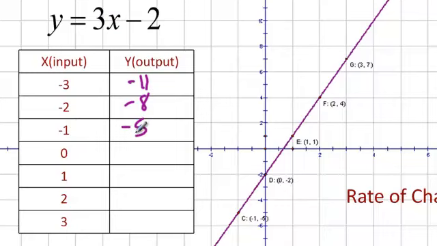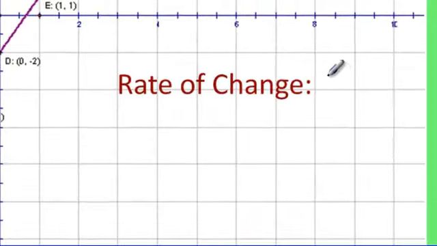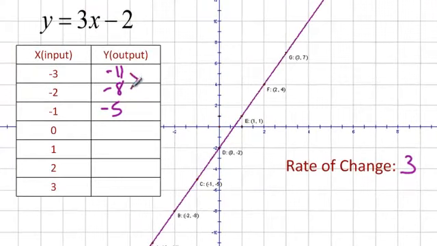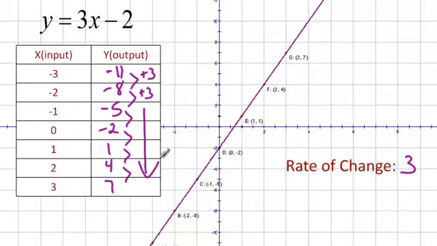You should be able to fill this out really easily now because of two things. And this is where this rate of change idea comes in. Okay, the rate of change in this problem for this function is 3. And I know that a couple different ways. First way is that right here, from negative 11 to negative 8, I'm going to add 3 to get the next number. And that happens here as well. That's going to happen the next time and the next time, all the way down forever. So negative 5 plus 3 is negative 2. If I add 3, I get 1, and then 4, and then 7. Okay, so it's plus 3 all the way down.